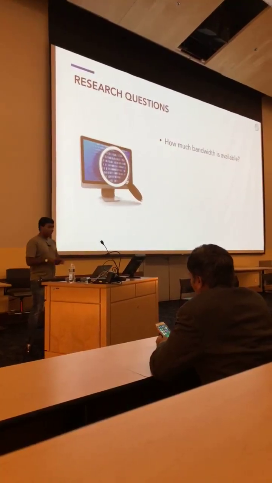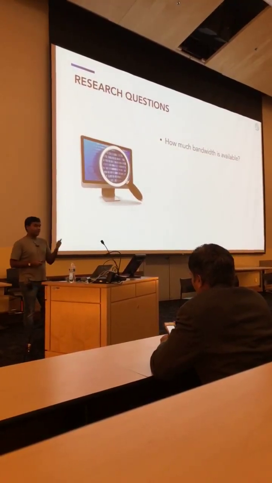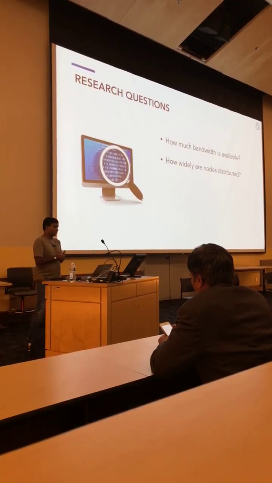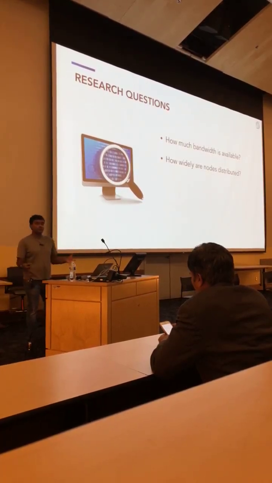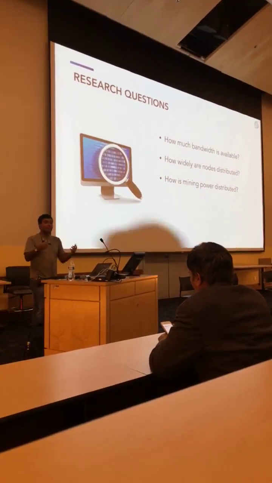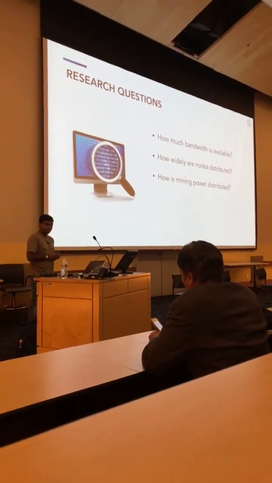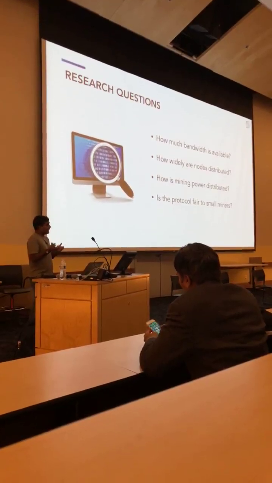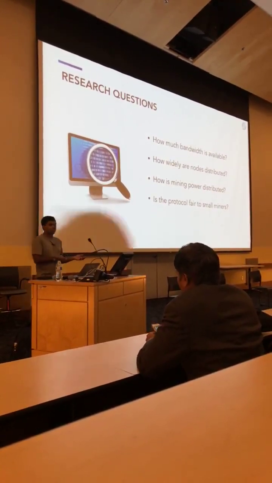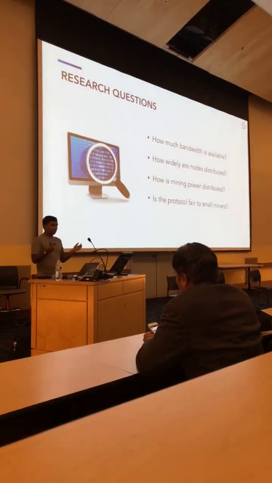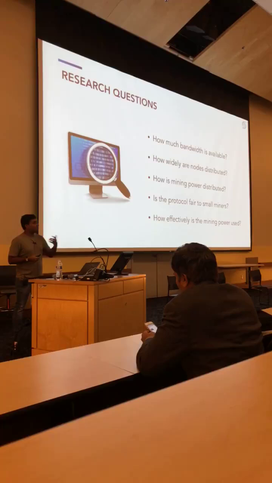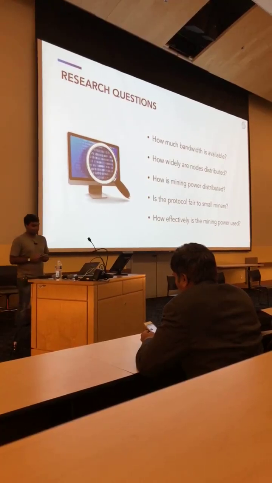So we look at five research questions. The first one is how much bandwidth is available in the network. The second is the core issue of decentralization, which is how physically decentralized are these nodes. The third question is looking at the mining level of decentralization. Then we look at the evolution of mining by asking if the protocol is fair to small miners, or if there's an incentive to coalesce. And finally, we look at how efficiently the mining power itself is being used.